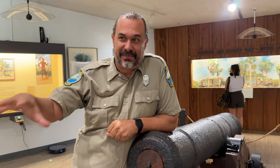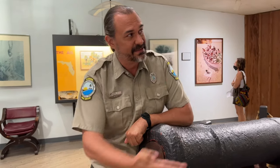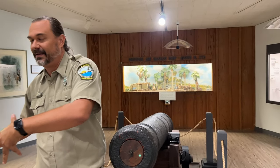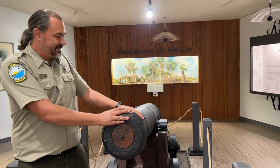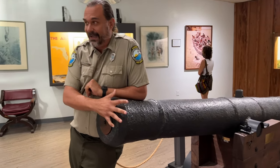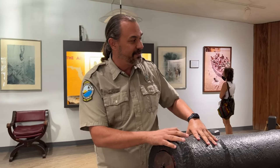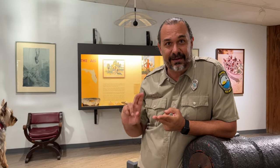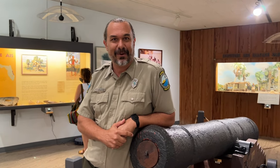The McLarty Treasure Museum is on the actual site of the 1715 Fleet Survivors Camp. There were 11 ships that went down in 1715. The Capitana was right out the back door here — this is the site where everybody came together and lived. They had a salvage camp, then a pirate camp, then another salvage camp. This cannon was probably one of the roughly 50 cannons off the Nuestra Señora de la Regla. It was found in a different place, leading to the hypothesis that the four cannons found here were the ones that guarded against the pirates. Henry Jennings raided here with Black Sam Bellamy and Charles Vane — they stared the cannons down, went around them, and took whatever silver and gold they wanted.